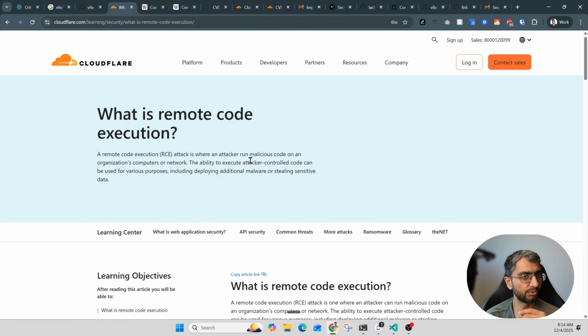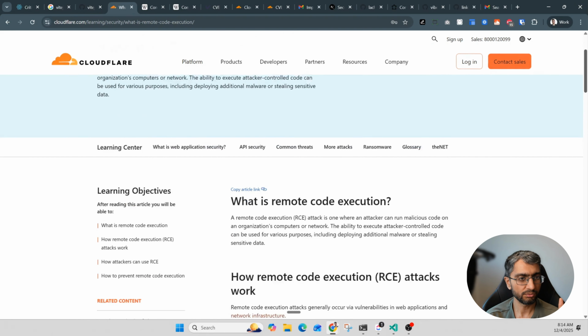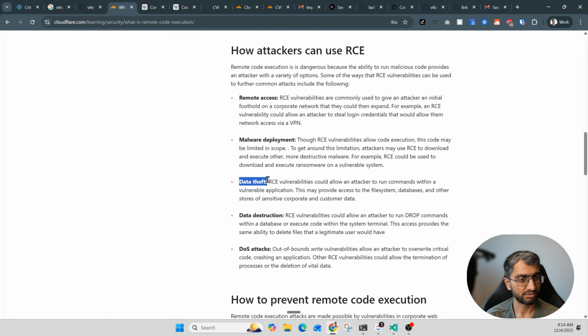They can execute their code. Now, what can they do? Deploy malware, steal the service role keys for Supabase, destroy everything, or just access and steal login credentials. In other words, anything bad is possible. And the worst part, this one is remote and unauthenticated. So they don't even need to log in. They don't need your credentials. They just send a request to your server and they get the keys.